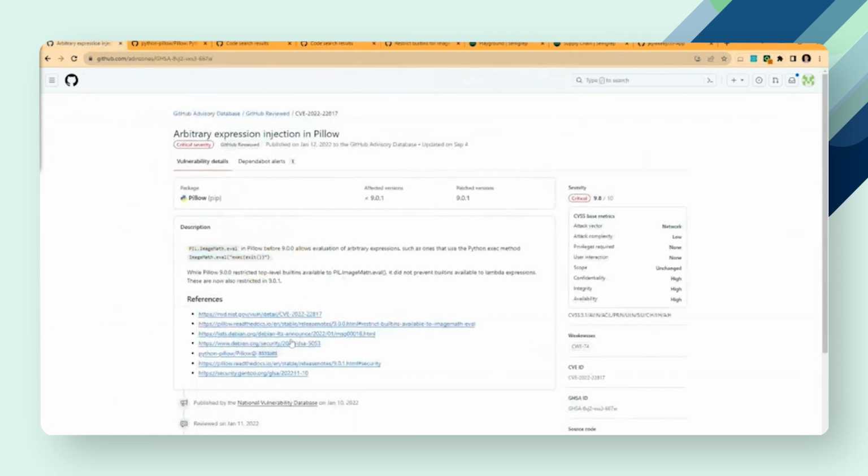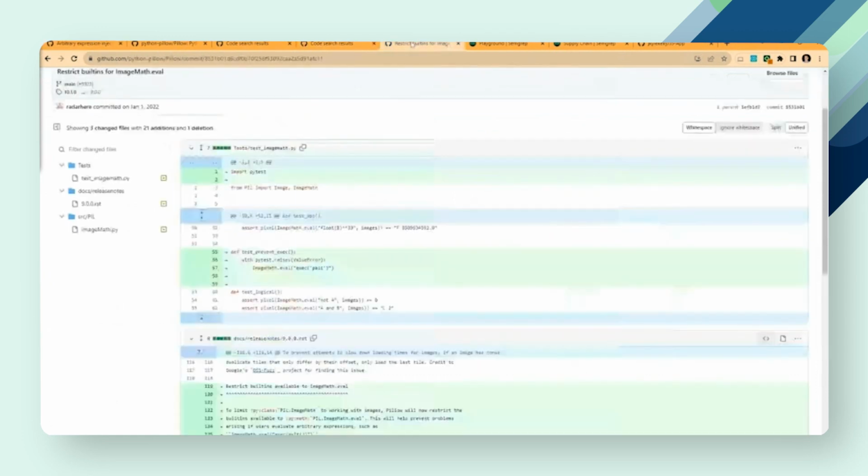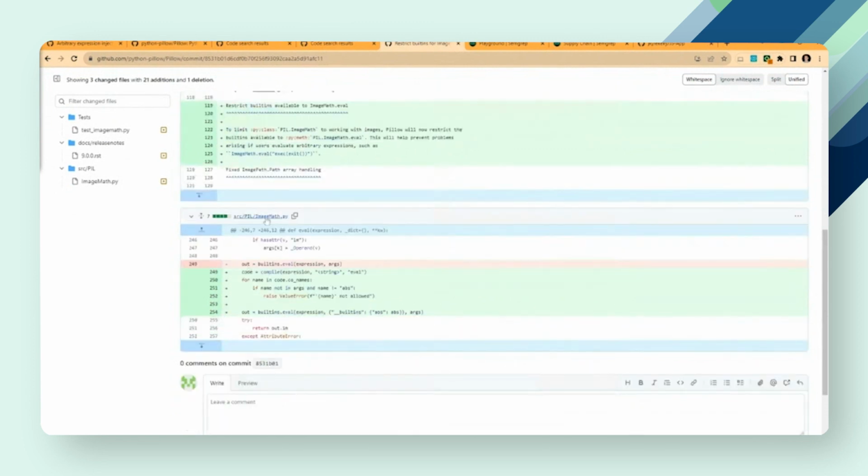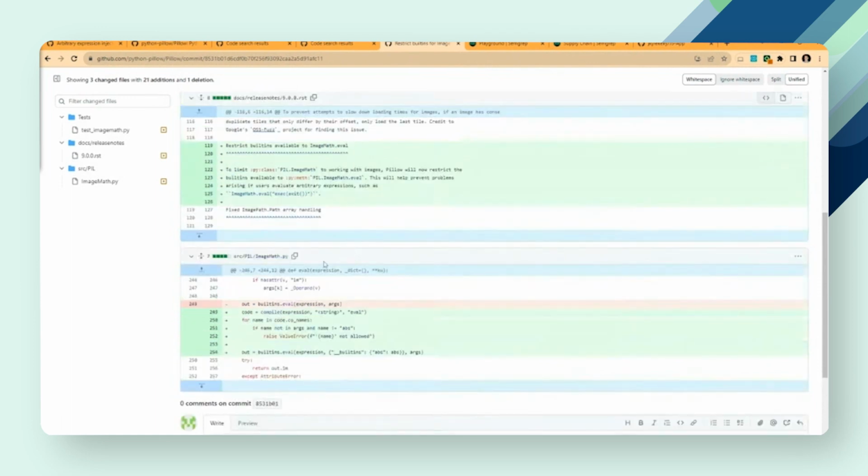And so the next step would be to take a look at the PR, which I've got pulled up here, and we can see the actual patch itself was done right here, and it's only impacting the ImageMath function, which can be directly called. So just for the sake of time, the other thing that we have to look for is any other internal functions or other exported functions that may indirectly be calling ImageMath or ImageMath.eval. But we know in this case, just because I've done the research in the past, that this function is not indirectly called otherwise. So our Semgrep rule will only have to look for the ImageMath.eval function.